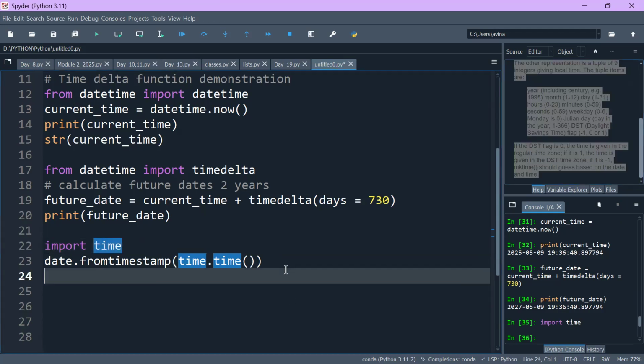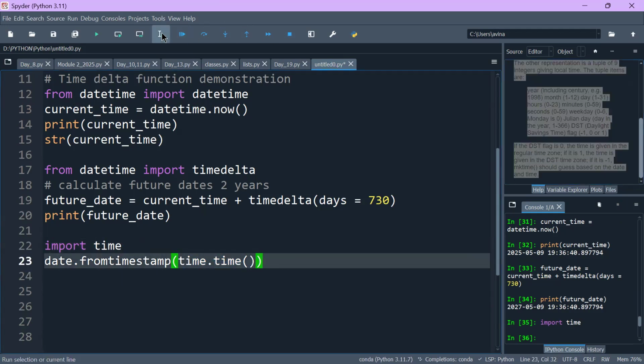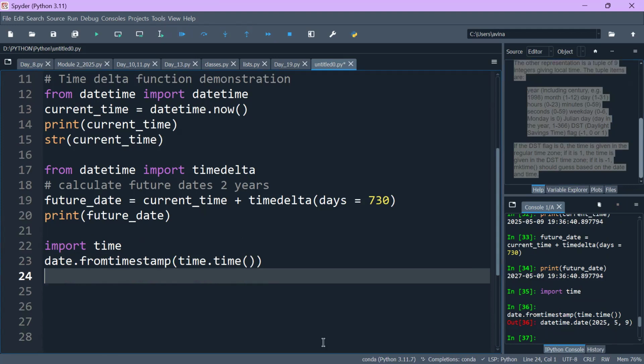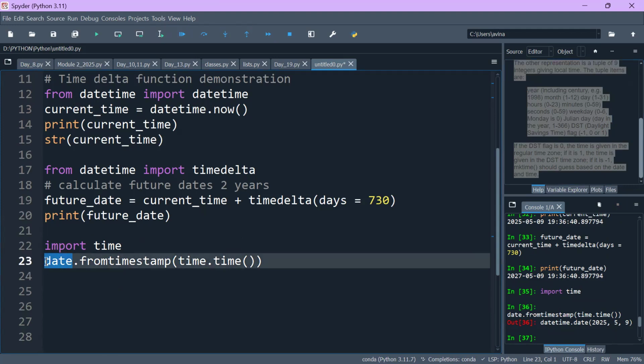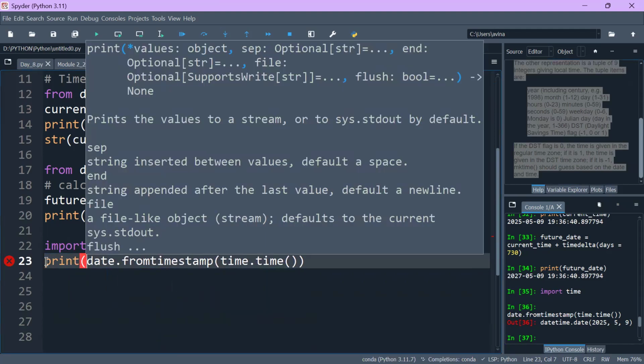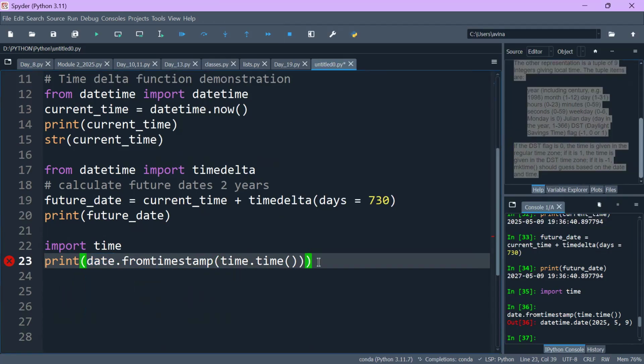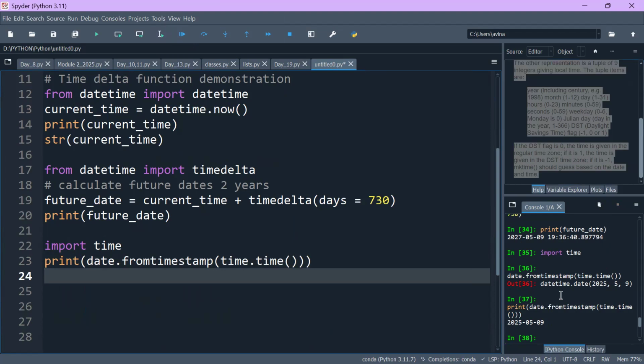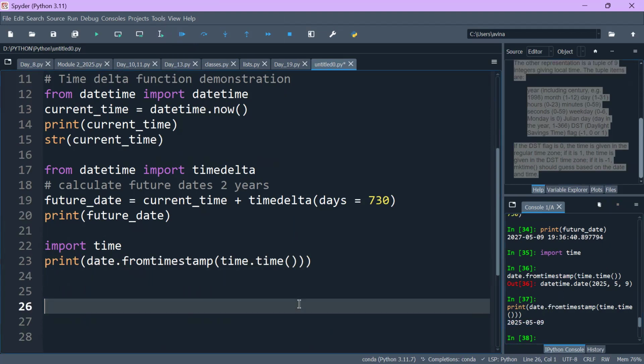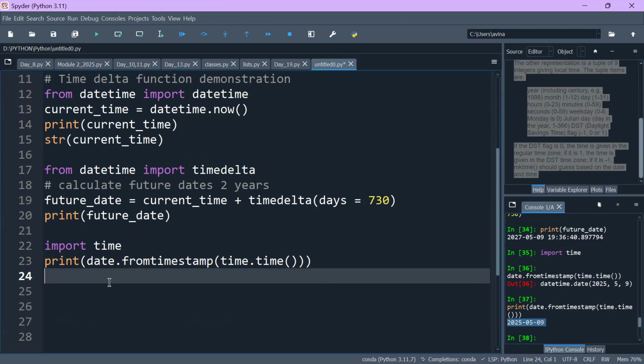So if I execute this line of code, and if I print it, just let me include it in this print statement. You can see here the current date is being printed. Sorry, my bad.